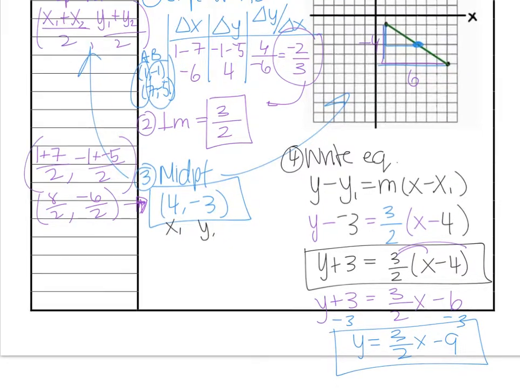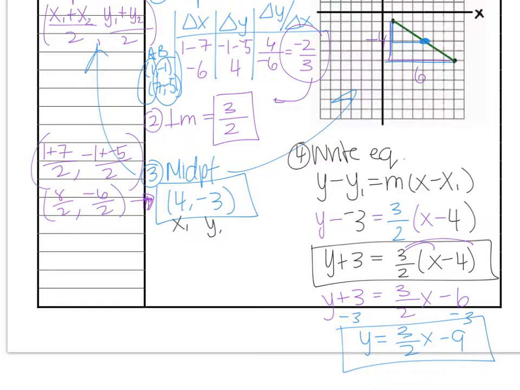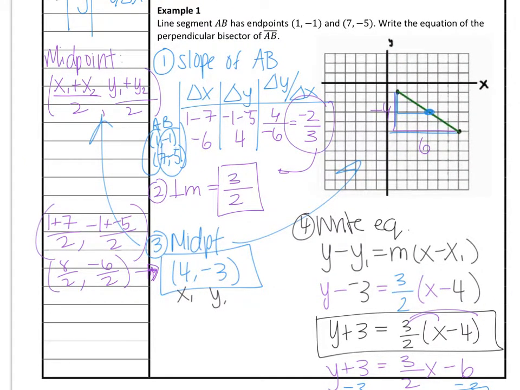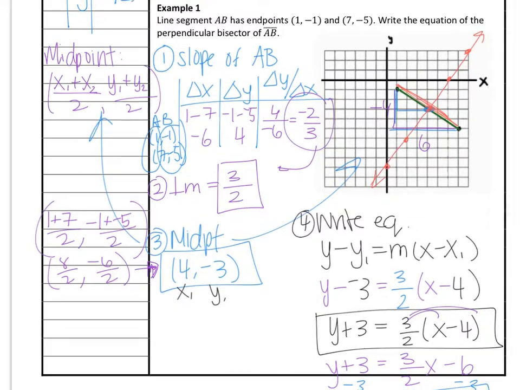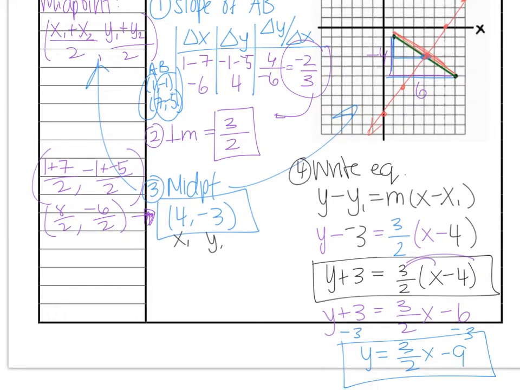So if we go up to the graph and we have a y-intercept of -9, I'm going to start at -9 on the y-axis, 1, 2, 3, 4, 5, 6, 7, 8, 9 right here. And my slope says +3 over 2, so up 3 over 2, up 3 over 2, up 3 over 2, up 3 over 2. And now I have this line that you can clearly see is perpendicular to the given line, and it passes right through the midpoint, making it the perpendicular bisector. You don't always have to graph the perpendicular bisector afterwards. I was just showing you what it would look like.